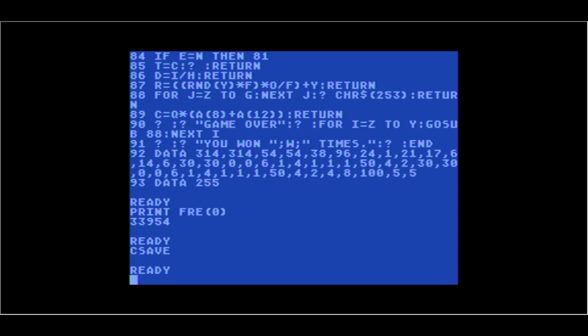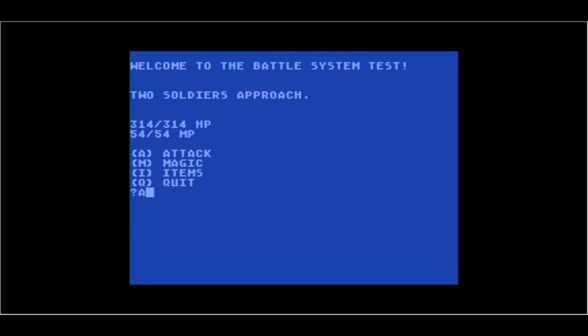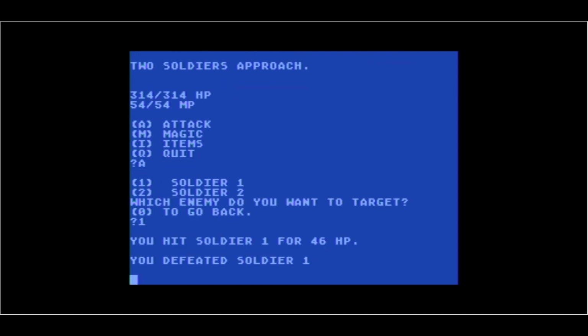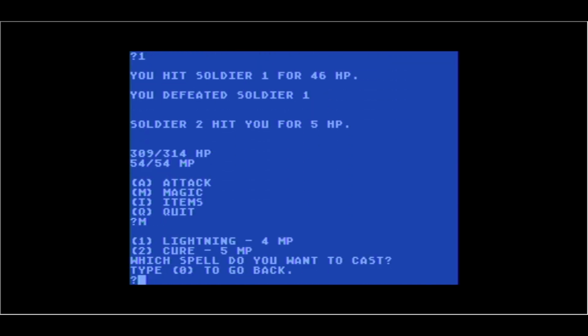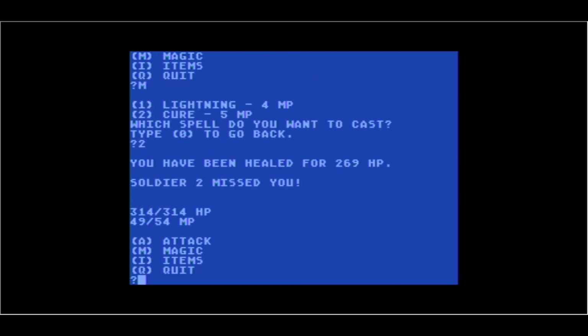Okay. Save tape as Atari. Alright. Unload the tape. Now run. Magic, cure.